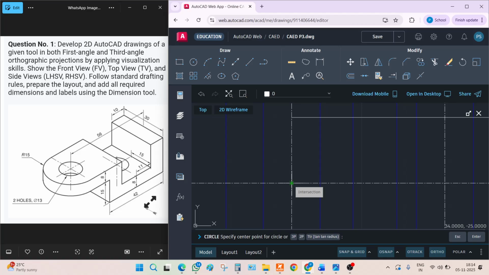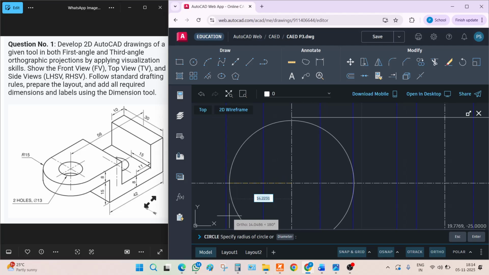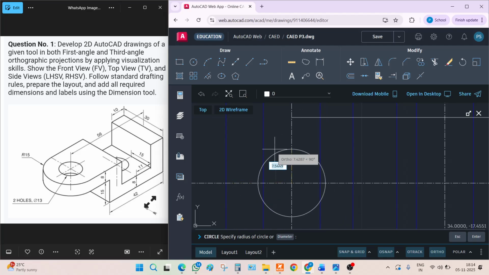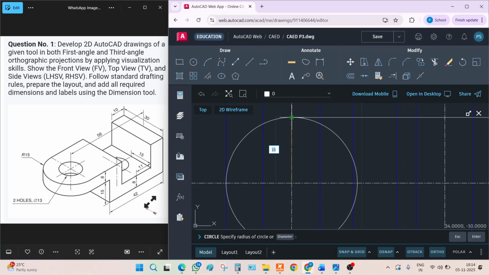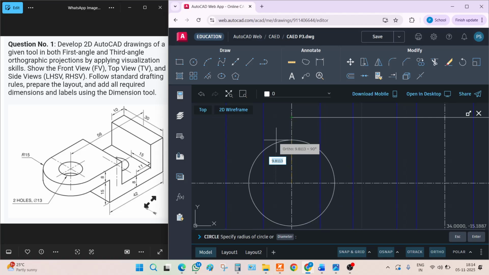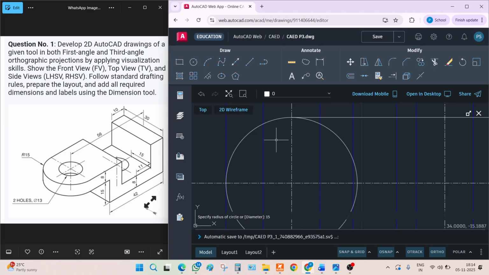Now from here you can draw this circle, and what is the radius of the circle? You can snap it here, or you can put the radius as 15. I will just type the radius 15 and then press enter.